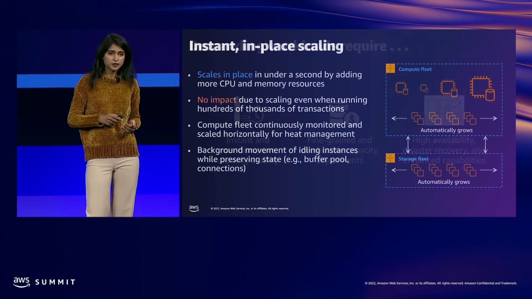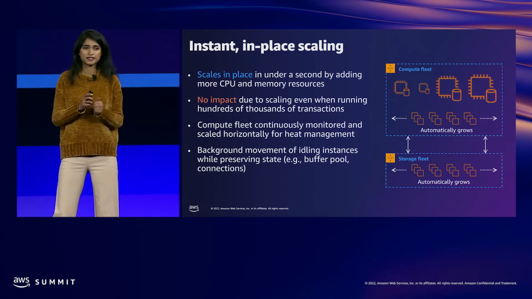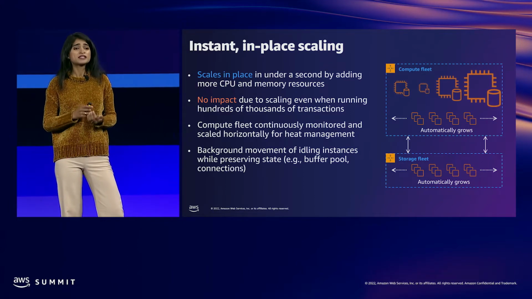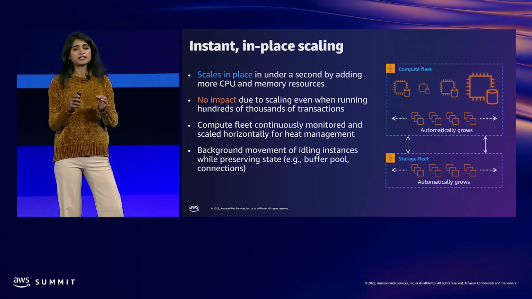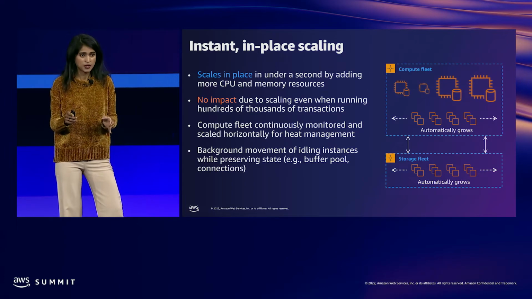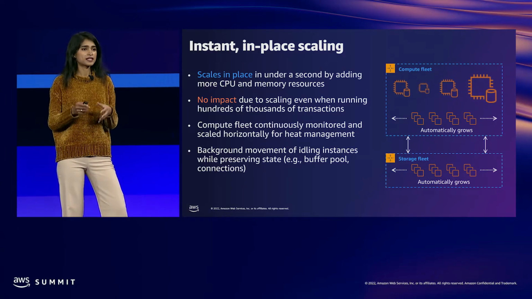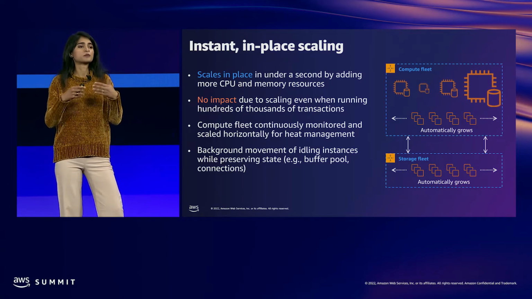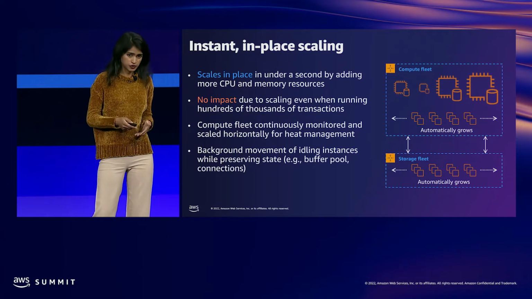So let's get started with the first pillar that we talked about, scaling. How does scaling work in Aurora Serverless V2? We scale by what we call in-place scaling. What does that mean? What we do is we take a running database process, we give it more resources. You need more CPU, you need more memory, we give it those resources.